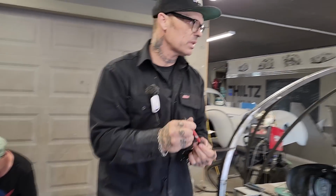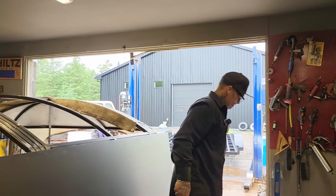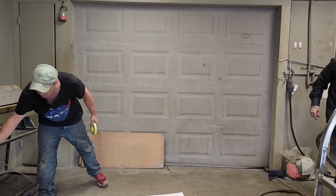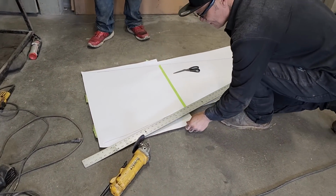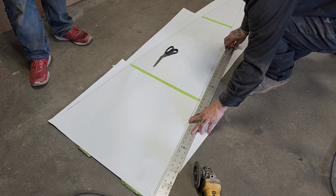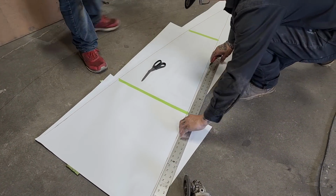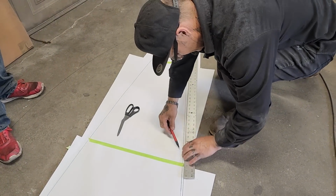I'm going to get a straight edge. Where's that at? That ruler I had going back and forth here. Is it underneath that? Nope. There it is. Thank you. So what I'm going to do is lay this here and use my ruler to give myself a little more on each side. Tape would do it too on the outside. Don't need a whole lot, but I need enough to make it.